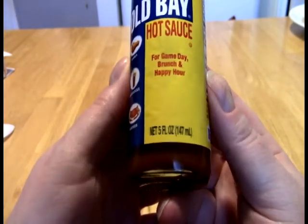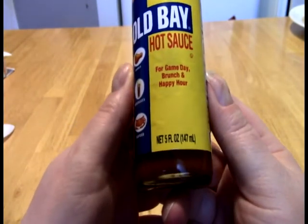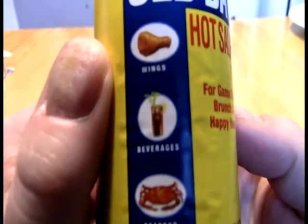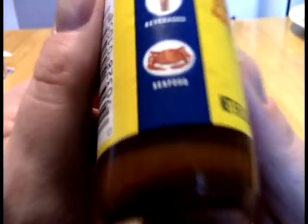And game day, brunch, and happy hour. So I guess some people put it in Bloody Marys. I don't drink those, but I guess you could. We have wings, beverages, as I mentioned. Wings. This is in the Q1 wing thing. And of course, seafood.